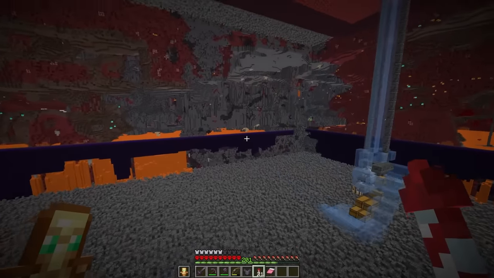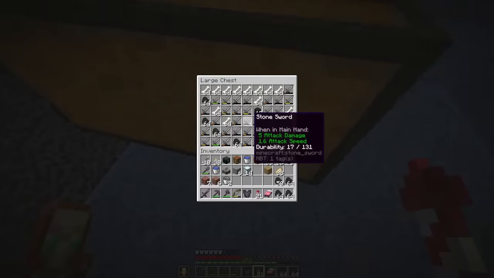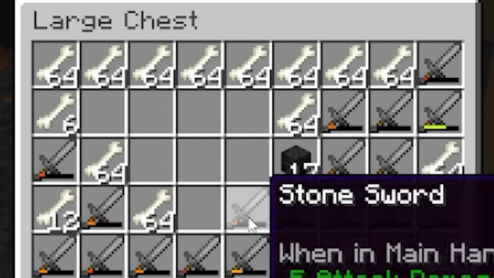Eventually we can use the kelp blocks themselves as a fuel source, but for now we can grab all the coal from here. And stone swords, so many stone swords.